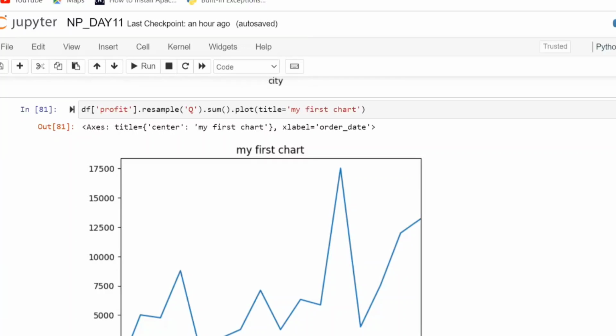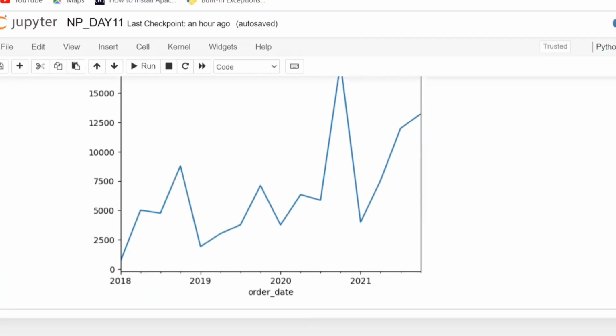Especially for numerical computations, NumPy is much, much faster than Pandas. But Pandas is quite fast, and there are some other libraries, I don't remember the name, which have Pandas-like syntax and are faster than Pandas. You just have to change the library name, and everything works as in Pandas.